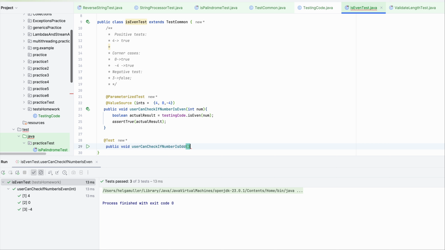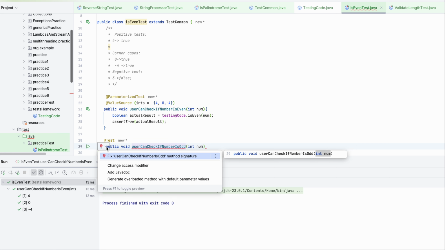So it's kind of negative, int num. What's wrong here?